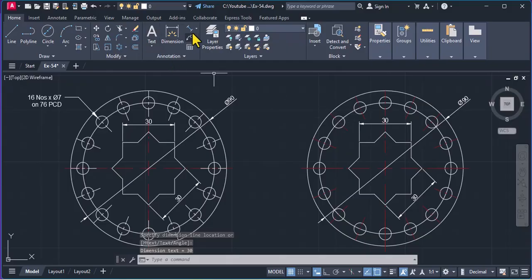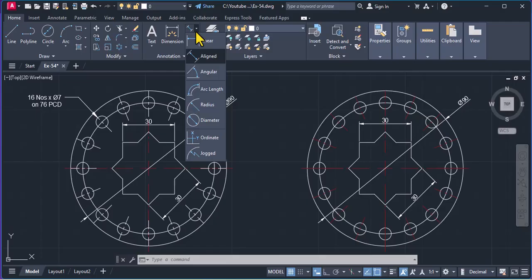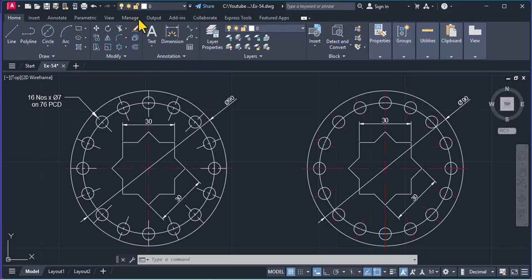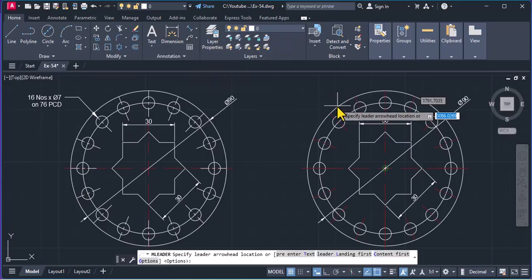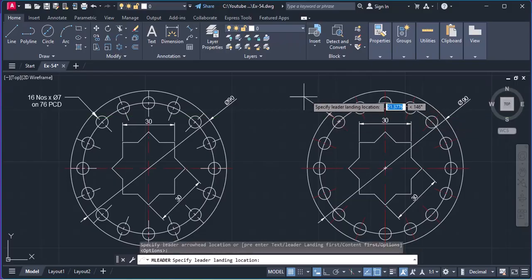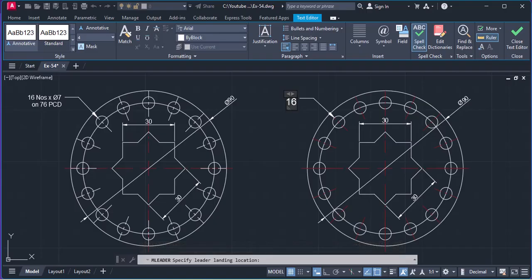And then for this circle we'll select leader dimensioning and we click over here for this circle and we click over here and we write the description as 16 numbers multiply by, now we want the dia symbol, so select symbols, diameter 7, press enter, 76 PCD, let's put it in capitals, and then let's change the height of the text from 4 units to 2.5 and close the editor.